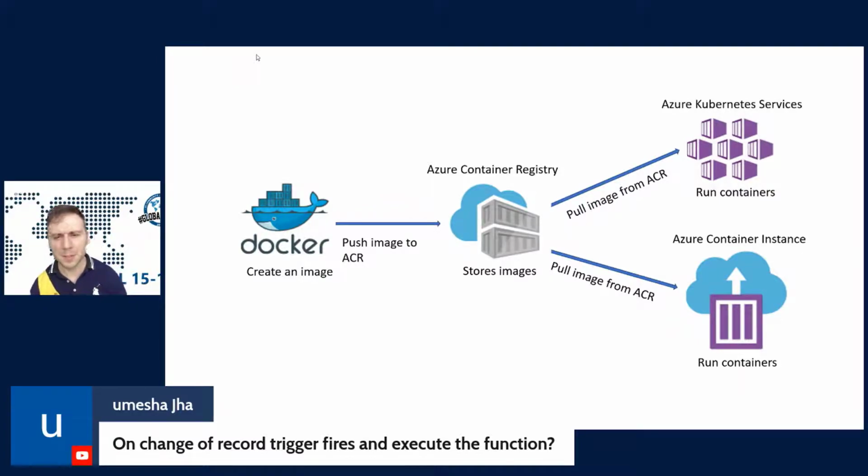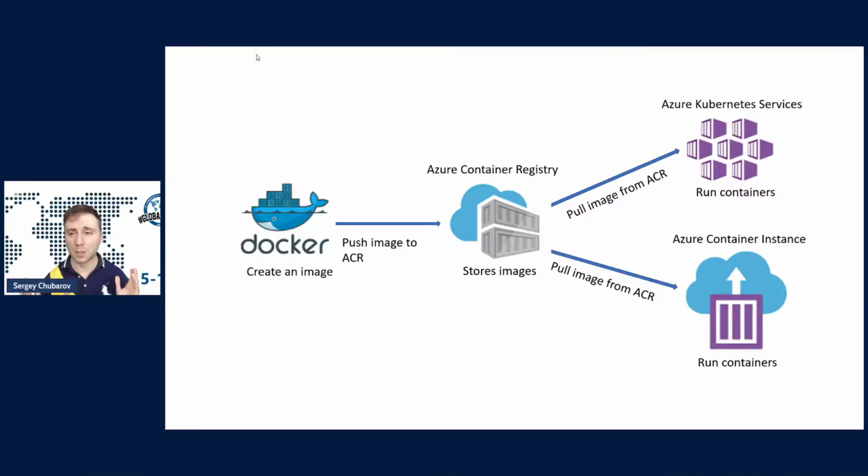It will orchestrate resources and so on. So this is a very common service to run containers. And so we'll focus on this service when we do the pen test. So I hope it's clear what's the difference between all of those container services. Registry to store images, container instance or ACI to run containers, but they are more like isolated, independent applications. And Kubernetes, let's call it the de facto standard, where we run containers in production and we can run hundreds, thousands of applications there.